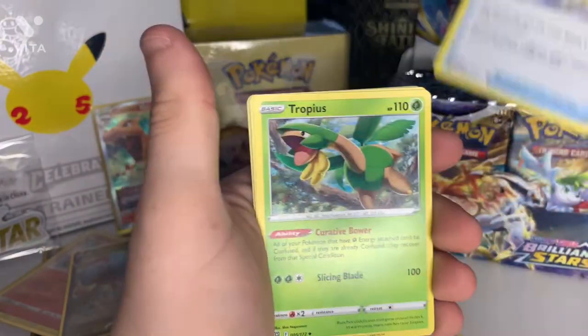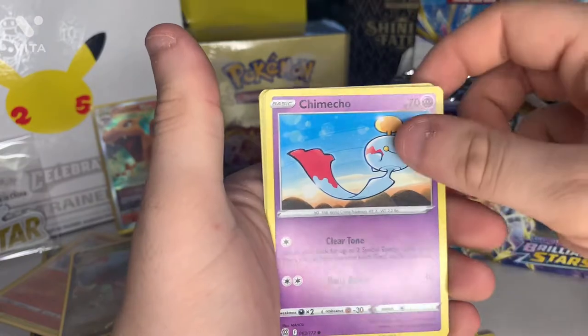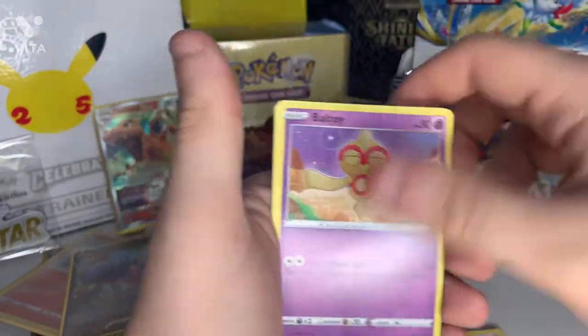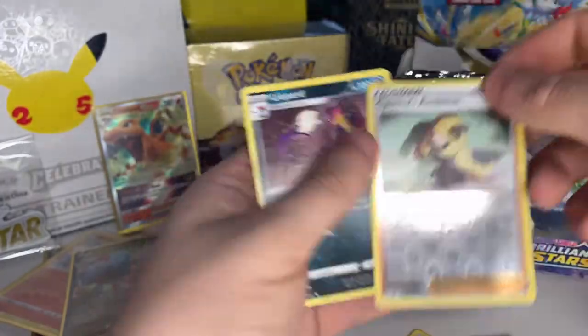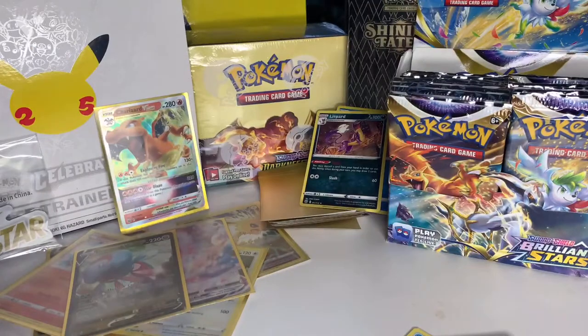We got an Ultra Ball. We got a Tropius. We got a Gallet. Golett, Chimchar, Mincino, Voltoy, Cynthia's Ambition, and a Liepard. Again, a playable card, just like the reverse holo Manaphy. Not too bad at all.